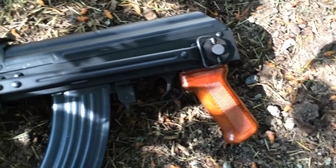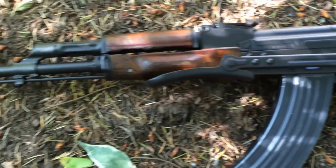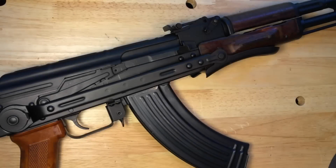And I actually put it in all my AKs, the ones that I can anyways, and it's really nice. The trigger's really great. It breaks at about 4 pounds, smooth, crisp, light break, really short reset.